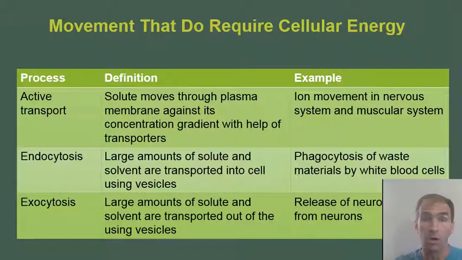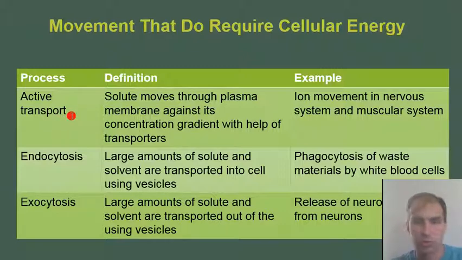However, there are processes that do require energy. There are times we need to move something against its concentration gradient. Sodium potassium pumps are great examples of these. Cells have these to keep a membrane potential. Remember we talked about last class, a negative membrane potential. Well, we have pumps that do that, and those pumps require energy.